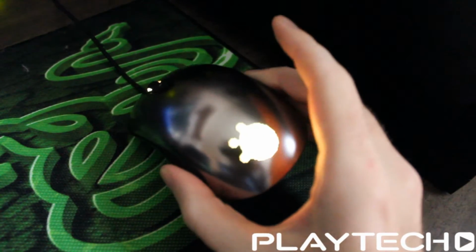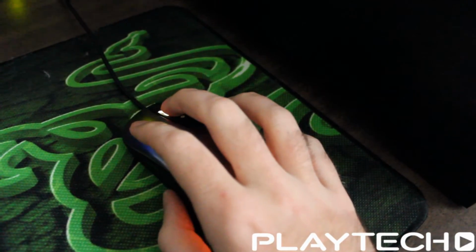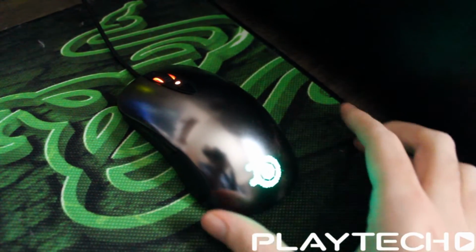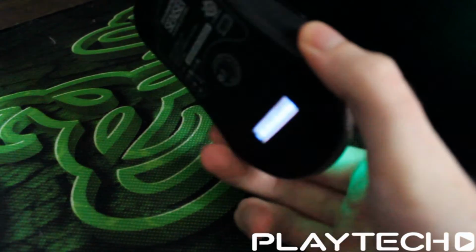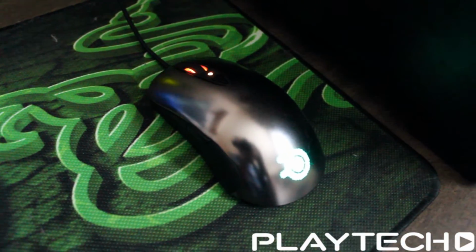It's smooth on top. The sides are also smooth, so after using something like the Steelseries Sensei Raw rubberized edition, it definitely feels like a bit of a downgrade. I don't really like this really smooth feeling as much. It gives it a bit more of a cheap feeling to me, so I wasn't a big fan of that.